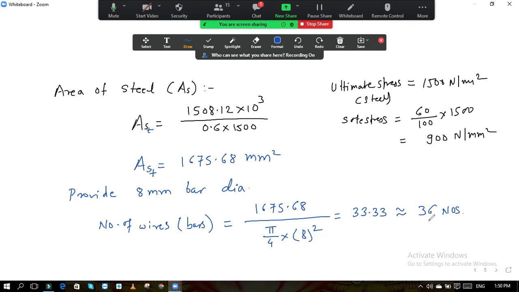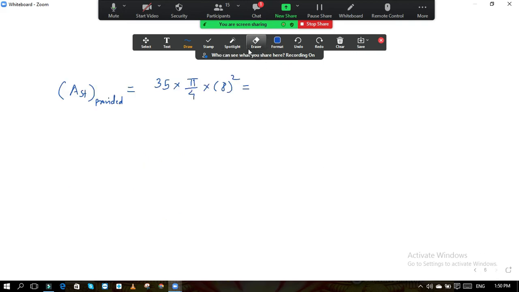जर आपण 36 नंबर इथं प्रोव्हाइड केले बार तर याच्याने काय होईल आपल्याला की आपण एका केबल मध्ये 6 बार टाकू शकतो. मग एका केबल मध्ये जर आपण 6 बार ठेवले तर अशा किती केबल द्यावे लागतील आपल्याला? 6 केबल द्यावे लागतील, म्हणजे टोटल 36 बार्स होतील. So consider this as an even number, 36. So our calculation will be easier. So here instead of 35, go for 36, and now let me know the answer.